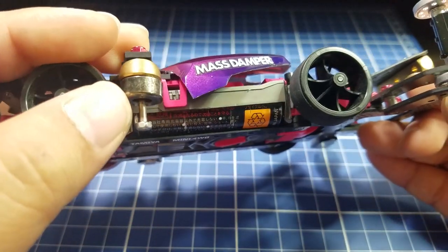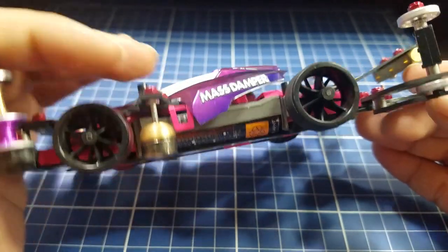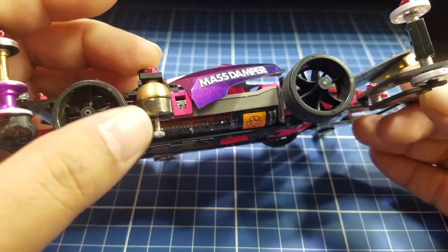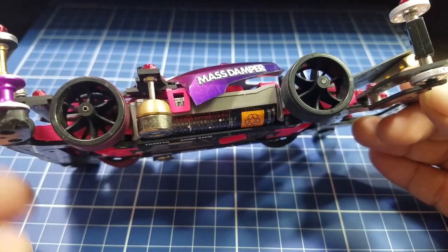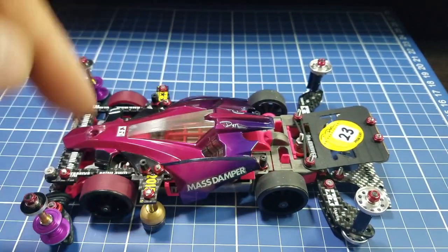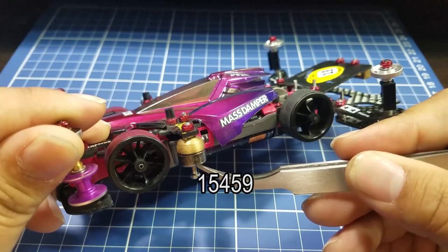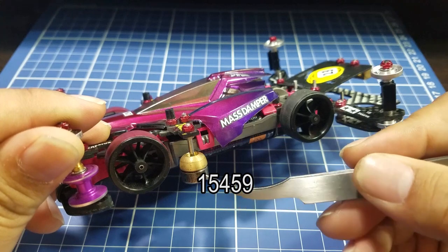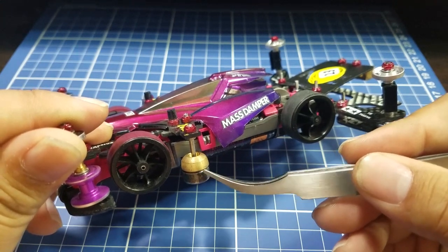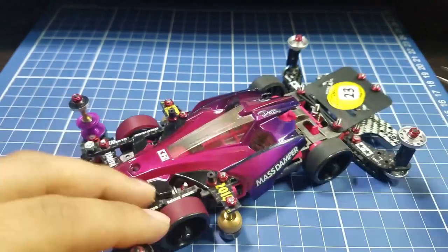So it's supposed to be direct. There's threading over here at the top still, and then this is there just to keep it very smooth right there. And it'll shake on its own axis, as well as at the same time as the body damper actuates. Item number 15459, the side damper, is basically the cylinder shape right there, and then the bowl shape. As you can see, it's shaped like a bowl.